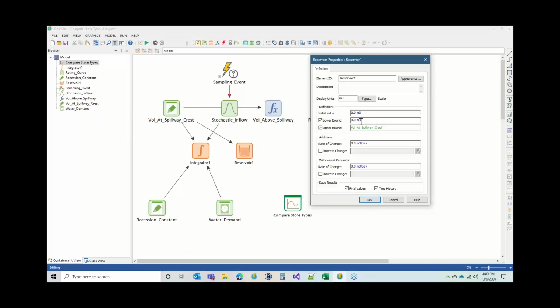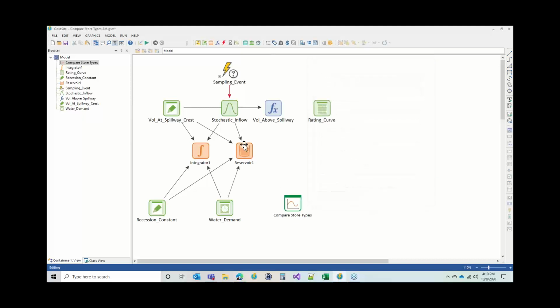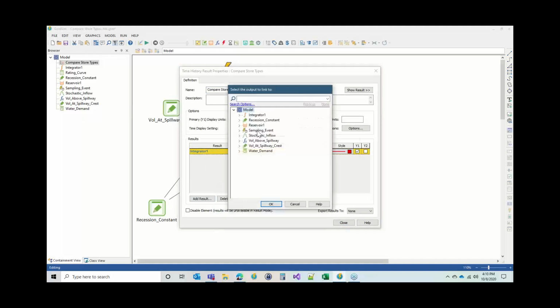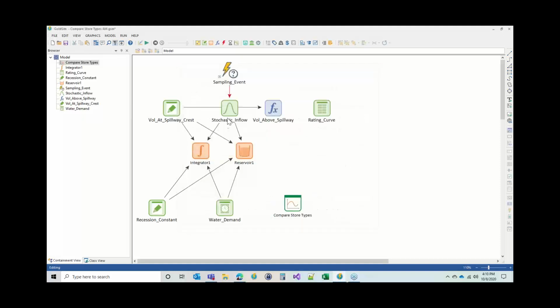So having these two inputs here really adds a lot. It makes it a lot easier for us to simulate this pond. So now all I have to do is just add the inflow and add my two outflows. One is the reservoir multiplied by the loss factor, plus, now I'm adding because these are withdrawals, plus the water demand. And because it has bounds built in, it should just work. And I'm going to add this reservoir output to the chart.